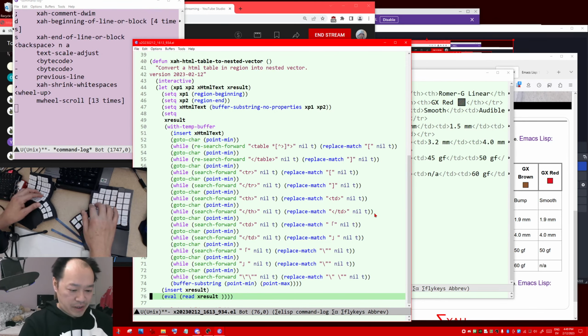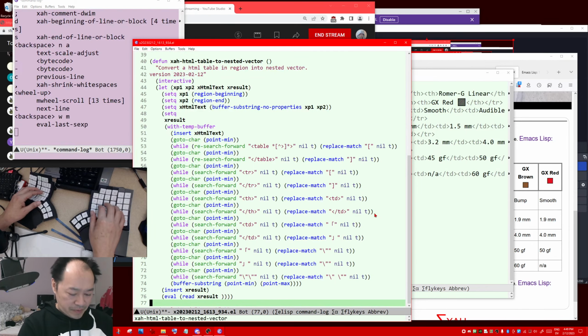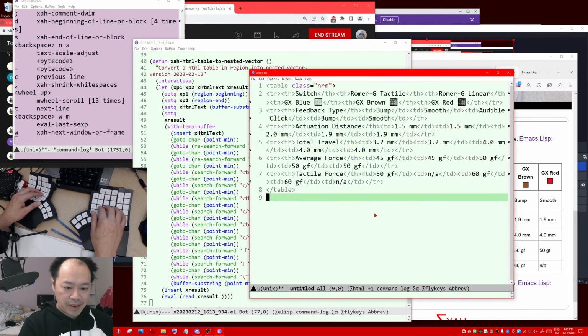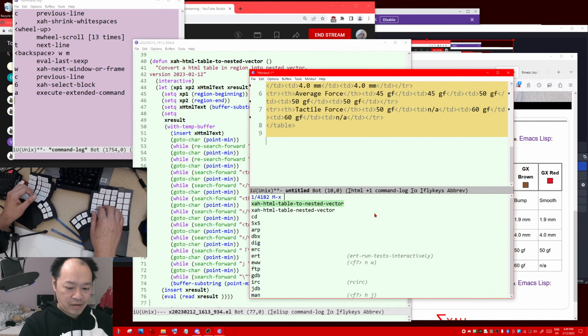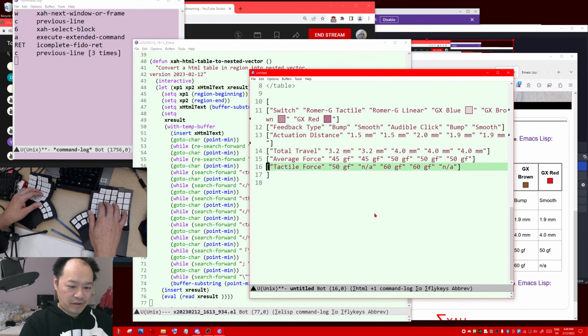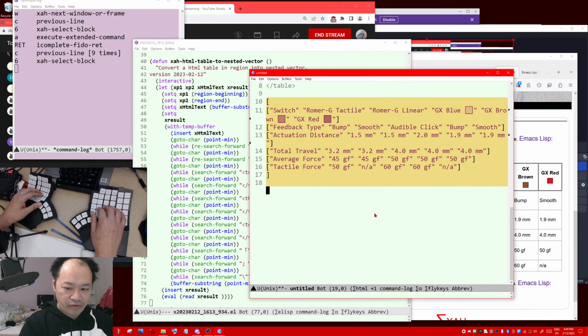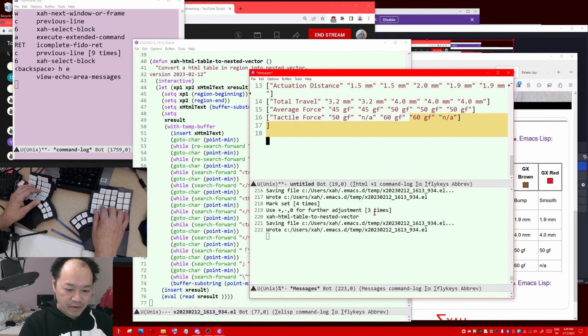So now we do it again. Eval buffer. Now go back here, select it, call, do it. First of all it inserted the transformed thing, but now let's go to the messages buffer.